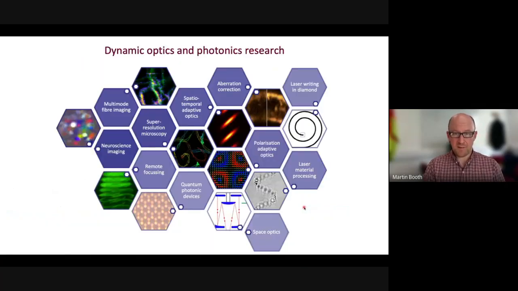As a background to the research group here, we cover a wide range of areas of applications of imaging and adaptive optics. You can see them summarized on this slide here, ranging all the way from things like neuroscience imaging through to laser material processing and even optics for space applications too. But a lot of this is centered around the idea that we can do adaptive optics and use adaptive optical elements to improve the properties of these optical systems. And indeed, a lot of it has to do with improving them in microscopes. And that is the topic of what we're covering today in this talk.